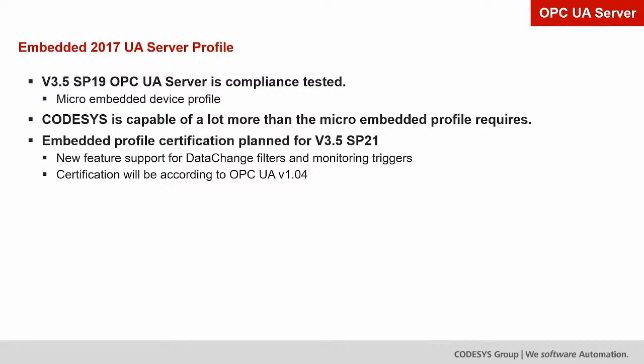When we talk about communication features in CODESYS, by our definition, we mean protocols which are necessary to be able to have machine-to-machine or machine-to-HMI communication, and also to be able to transport data to higher level systems like SCADA systems, for example. The most important communication stack we have in CODESYS is the OPC UA stack. And in this presentation, I will focus on OPC UA because this is also the topic we will invest most of our time again in the development this year.